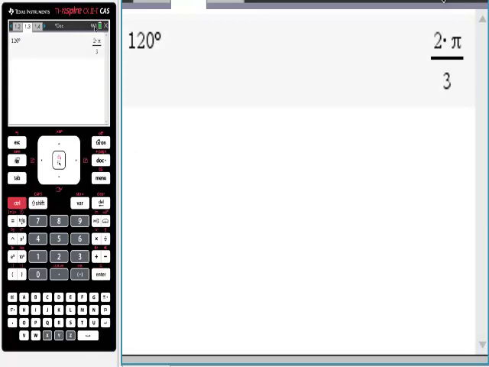So there that is. We could put 180 degrees in just to prove that. Why isn't that working? Oh, I know why. 180, right? Degrees. Bang. And it gives us back pi, right? So we know this from trigonometry that that's true. We can do it backwards, and I'll just show you really quickly how to do it.